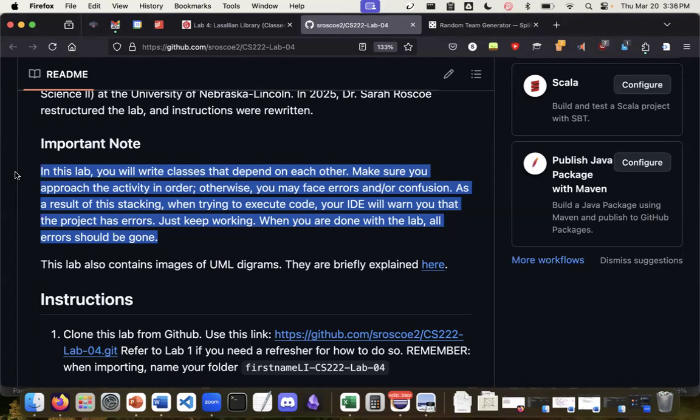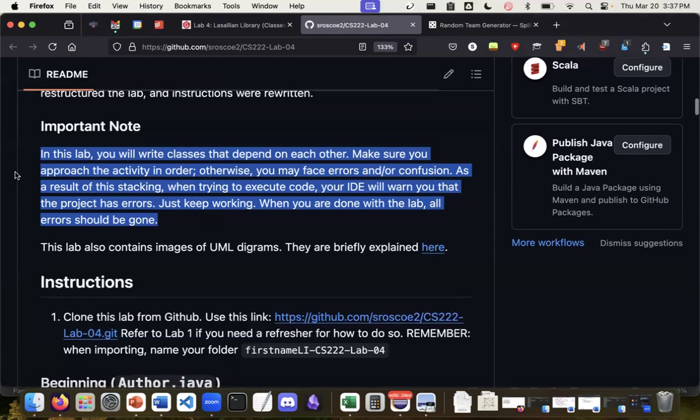So when you download it, it's going to have errors in the test files because there are things that you need to write that haven't been written yet. So there's going to be errors, but you should be able to just click proceed and go through the tasks sequentially. I'm warning you now, I know that this is going to happen. If you have errors for other reasons, let me know.